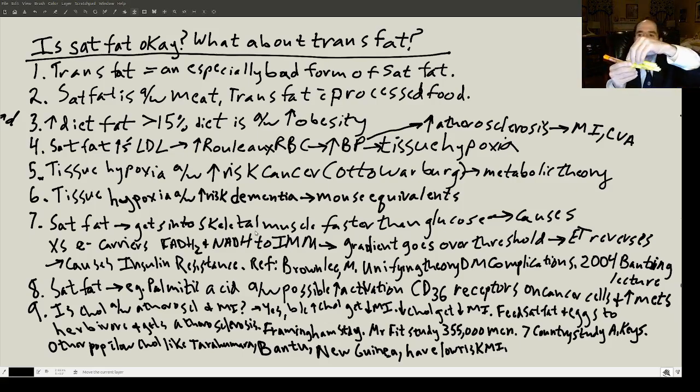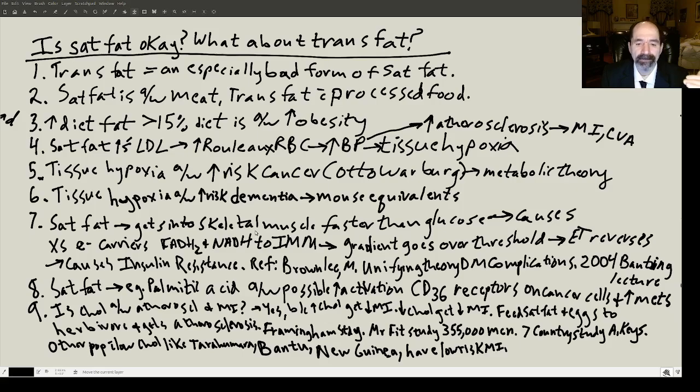It'll be like the marker, and it'll get in. Initially it's deprotonated to get in, and then it becomes protonated, so it loses its charge, and that enables it to move through the phospholipid bilayer. And it'll flip-flop to the other side. So that's called the flip-flop mechanism of fatty acid entry, okay? In addition, there are CD36 receptors that are thought to transport fatty acids across the plasma cell membrane. There are different theories about how it all works, but the bottom line is the fatty acids get into the skeletal muscle faster than the glucose after eating a meal.